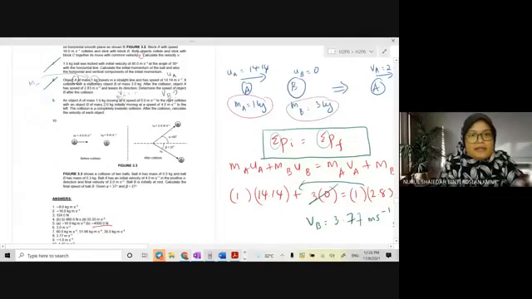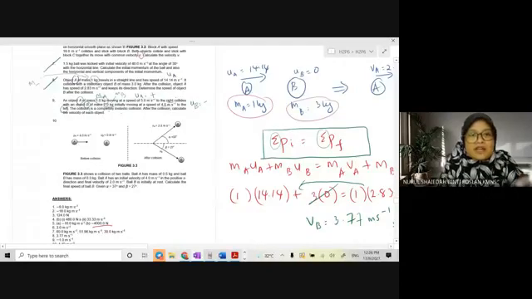Alright, kita masuk number 9. An object A with the mass MA 1 kilo, moving with the speed UA is 5 to the right, so positive because dia mention perkataan right. Even they don't mention, you just assume dia to the right. Kecuali dia mention moving to the left, baru you kena letak negatif. Collide with another object B with the mass MB initially moving with 4 to the left. So my UB here adalah negative 4 sebab dia moving to the left.